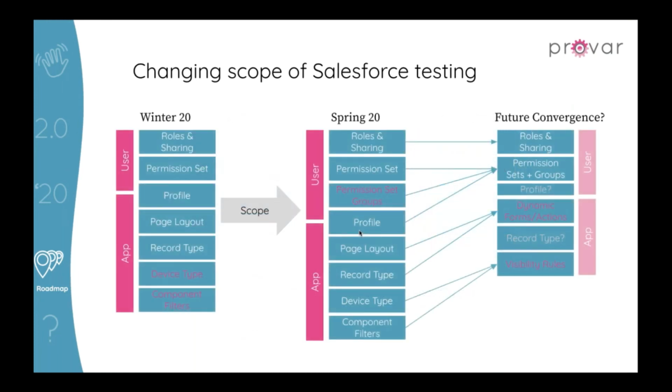Bringing this more up to date, Salesforce has added even more ways and variations to an application. They added something called device types, so a flexi page can be for a specific device, phone or desktop. Remember, desktop includes both tablet and a normal Windows or Mac desktop. And something called component filters, so a Lightning component is visible based on rules about the system, user permissions, or other field values. In Spring 20, that's been expanded further with permission set groups.